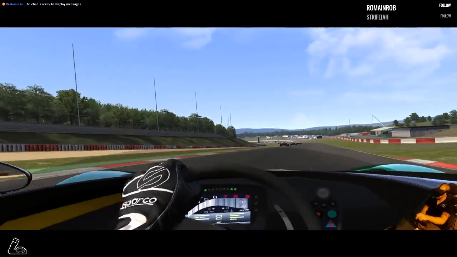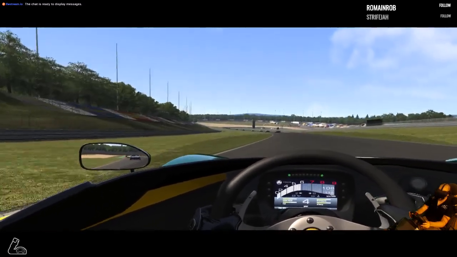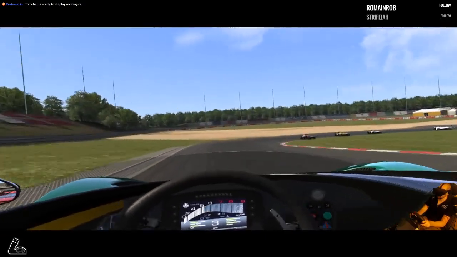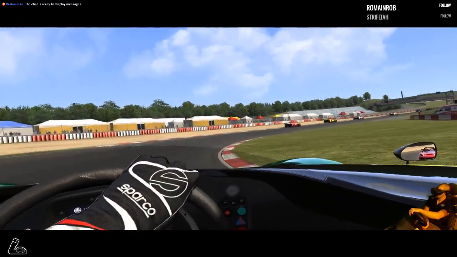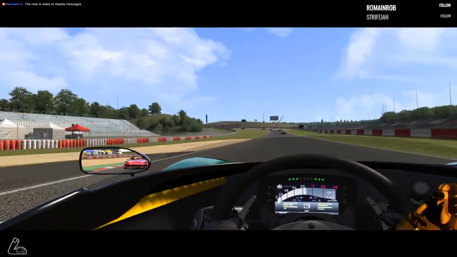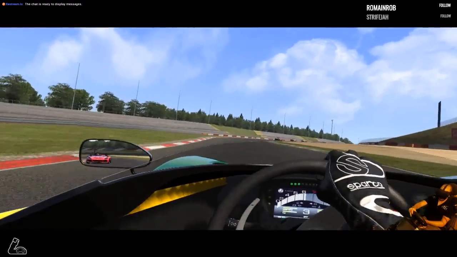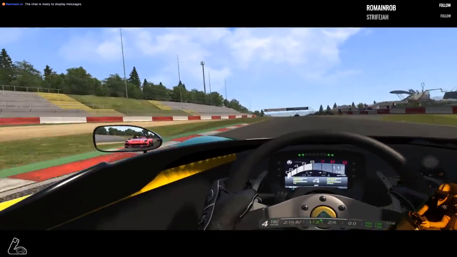So far, the AI seems to be driving pretty well. They're certainly driving fast enough. A little bit of understeer with this car, up through here. There might be a way to load it into that corner.